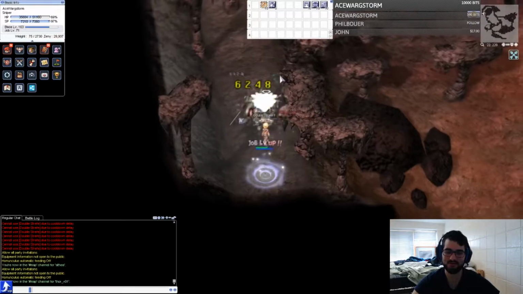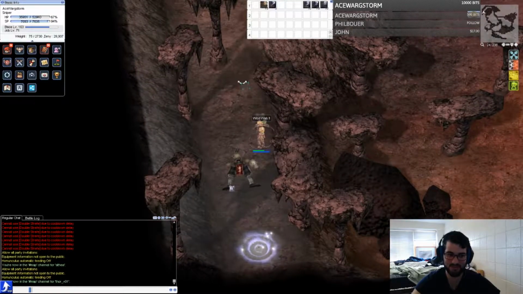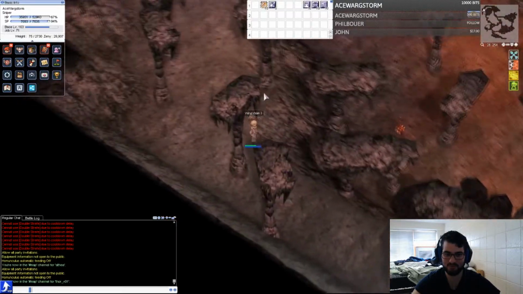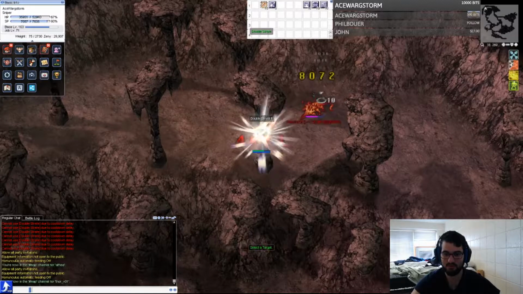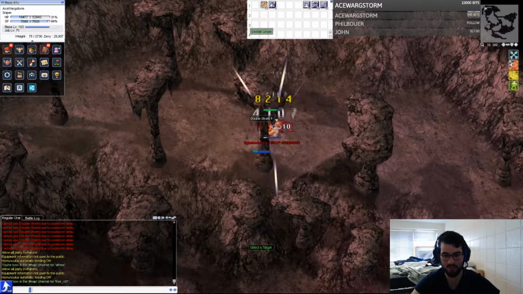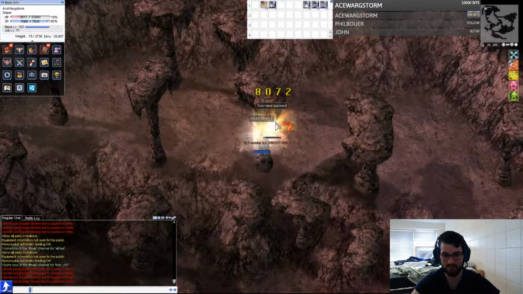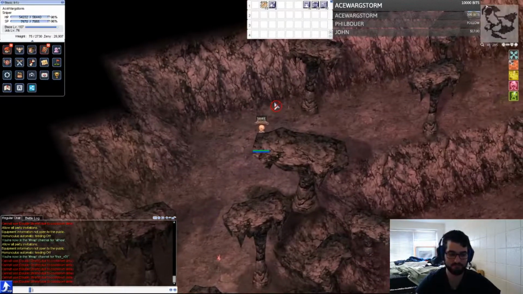It's much better to just do this rather than stay in lower level areas. And now he's dead and we can move on. An unusually difficult way to begin. I should also mention that it is possible to just warp around using the @warp command in the dungeon until you find mobs that you can fight. But usually just walking is all you really need.